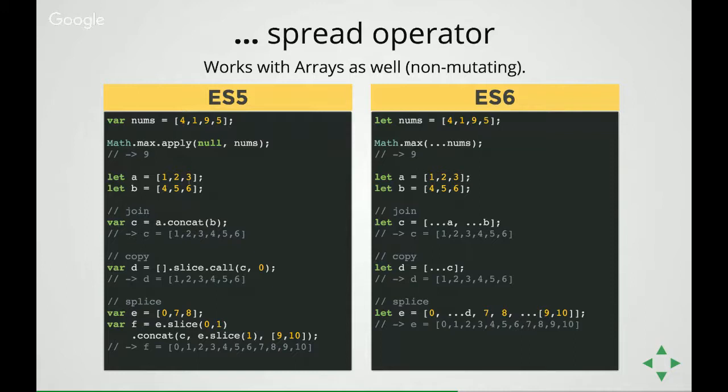And if we wanted to splice some arrays together, we can do that much easier with the spread operator, because I can use the spread operator multiple times, and I can use them on literals too. So array literals, object literals, it doesn't matter. To splice in the array D with some other numbers in an immediate array, in ES5 we have to contort ourselves and call slice to get the first element, and then concat three different arrays, one of which is a slice of the first array as well. So it becomes kind of weird. No one wants to look at the bottom code on the left-hand side there very long. Then you start worrying about what's getting sliced and concated and moved.